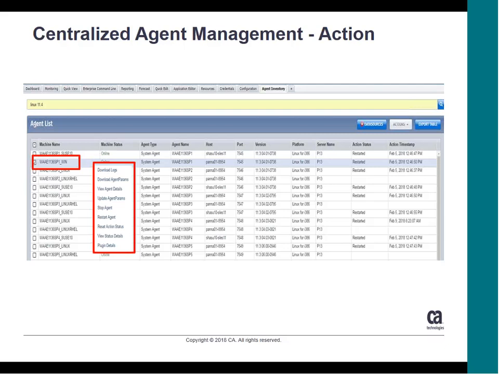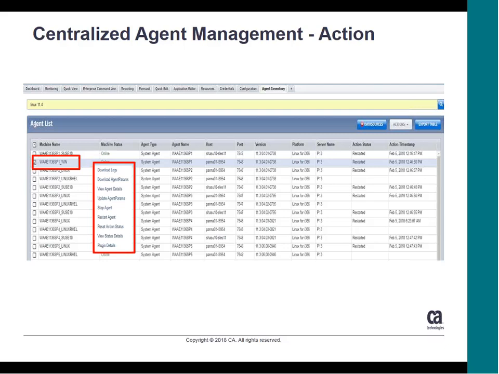Download agent params allows you to download the agent param file, and the maximum file size you can download is 10 MB. If you go beyond that, it may fail. Likewise, for download logs, the maximum file size is less than 500 MB. Beyond that, the download may fail.